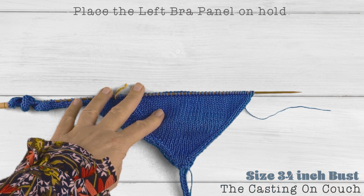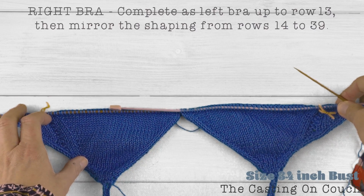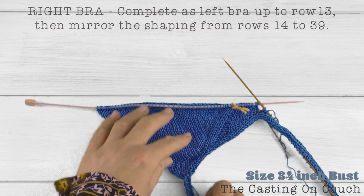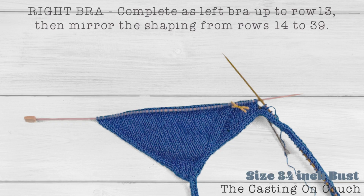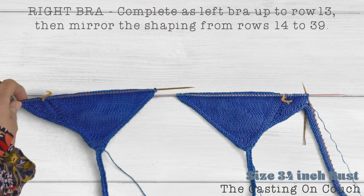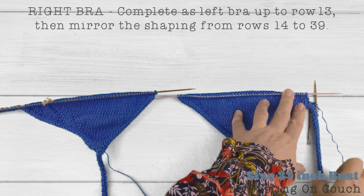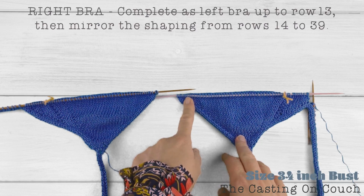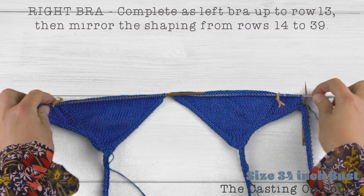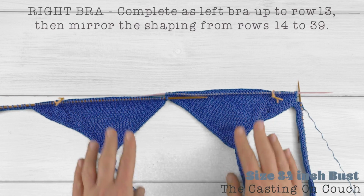We need to just place that on hold just for a moment because we next need to create a right bra section. This is one I've made earlier, and then on row 40 we'll merge the 2 left and right panels together. So in order to create the right bra panel, you follow rows 1 to 13 exactly as the left bra, so it's exactly the same. Now rows 14 to 39 do become slightly trickier in that the armhole shaping will occur at the beginning of the row instead of the end, so that's where those double increases occurred, remember. And the cleavage shaping occurs at the end of the row. So with that in mind, remembering to reflect your right bra panel so that we have something like this, we can then move on to row 40, which will involve merging the 2 bra pieces together.